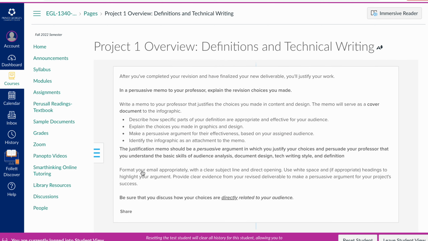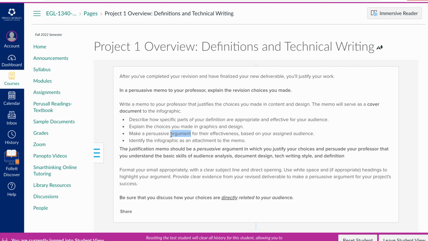And then the justification memo. So the thing about the justification memo is this is not a design class. You are not being graded for your artistry or your artistic approach or even how well you've done in terms of artistry. What I'm looking for is, have you made conscious, purposeful choices based on your new knowledge and understanding of the information in this class?